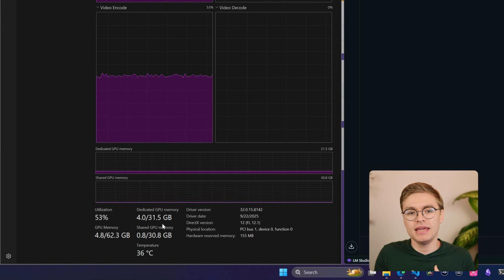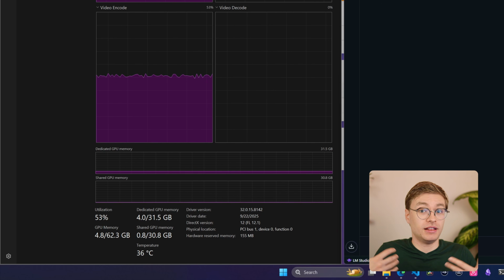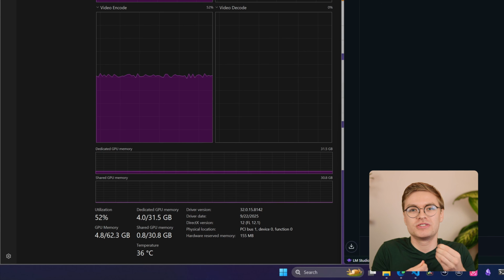So basically for me, it is very important that I select a model that fits in 32 gigabytes, but you will see later on that just because this model is 21 gigabytes doesn't mean that I can actually run it when I use it for AI code use cases, because AI coding is a little bit special. To do AI coding properly, you often have to load a lot of context into your model, like a bunch of files in your repository for your code agent to actually do something useful.